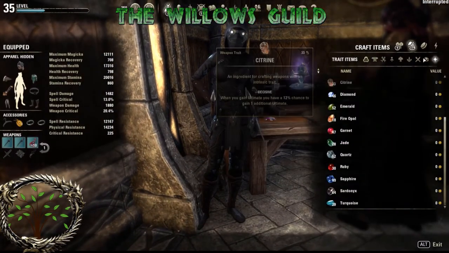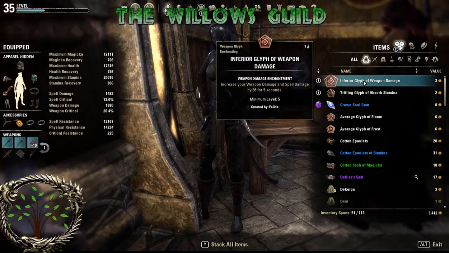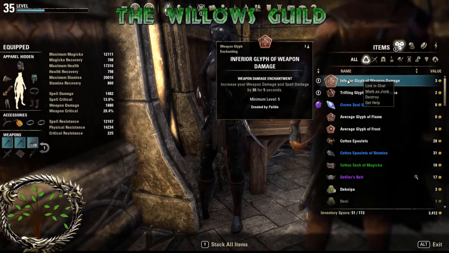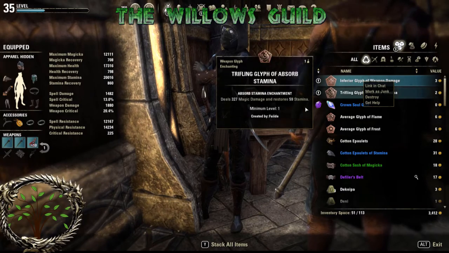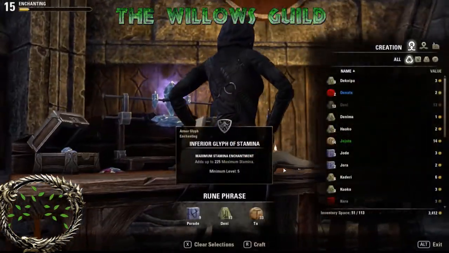Of course, we've made some glyphs now, and they will be in our normal backpack. Here they are, look. We don't want to destroy them, guys. We can, if we want to, either sell them. They're not worth a lot, to be fair. Or we can actually undo them again. So, let's have a look at undoing one.